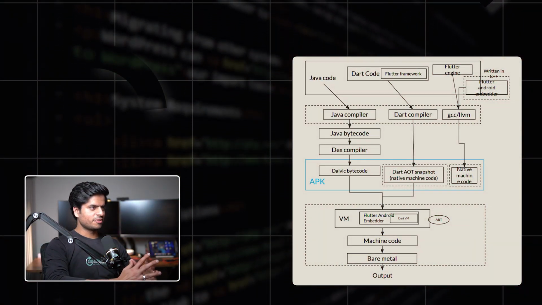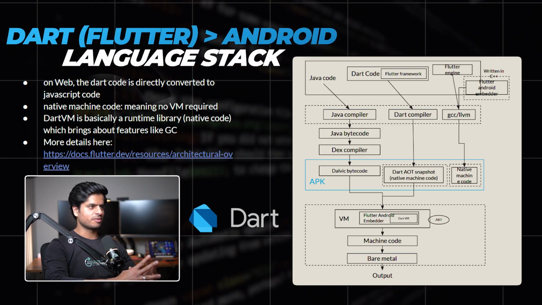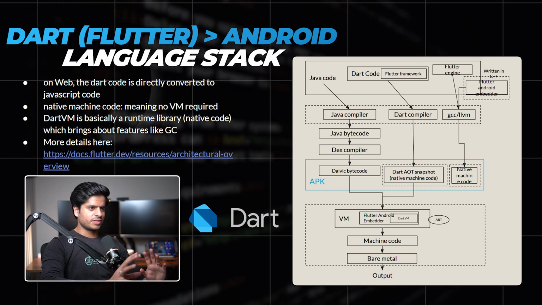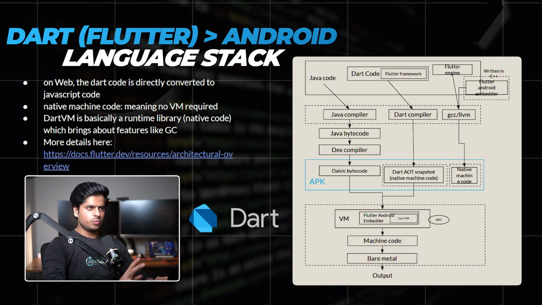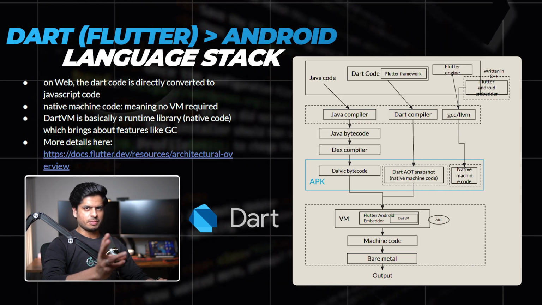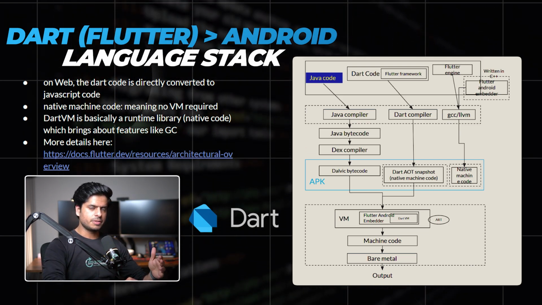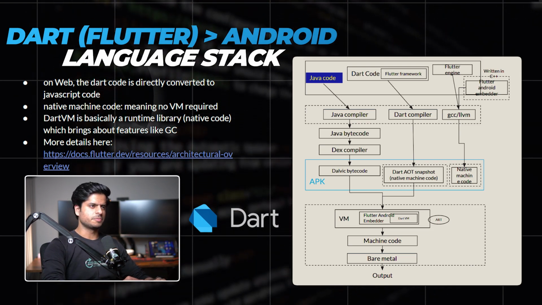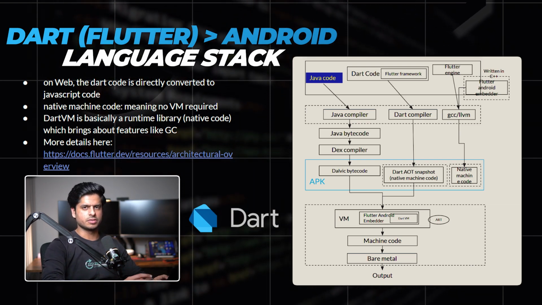All right, now we have the only bonus stack in this video, which is Dart or Flutter, especially on Android. Oh, very busy stack, lots of things going on. Let's try to understand what's happening. So on the top we have primarily two kinds of code, or maybe three. One is the Java code that is generated as part of the Flutter app, and sometimes even the developers have to write some kind of Java code because let's say there is some feature which is not available in Flutter, so you write the Java code, which is the Android code.